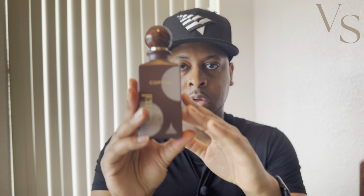But because of the lactonic nature of this particular fragrance, the creaminess, the extra sweetness that you get from it, this is a little bit more on the feminine-leaning spectrum, in my opinion. But again, I think that this is definitely one that men or women can wear.